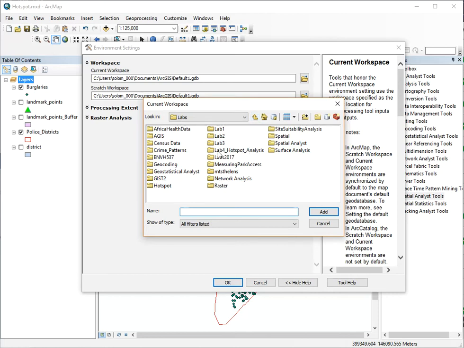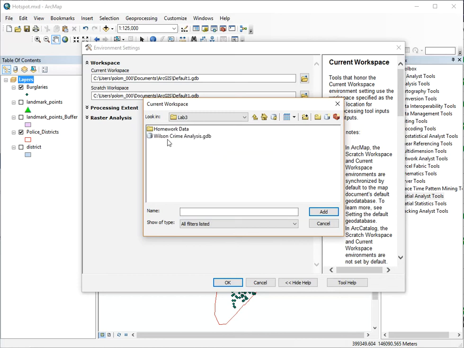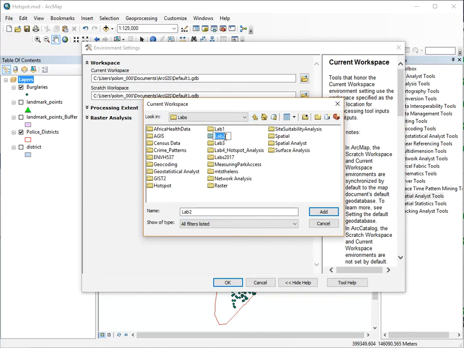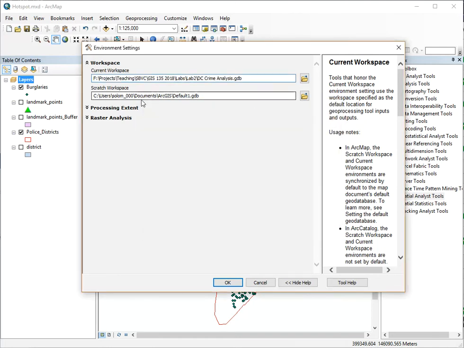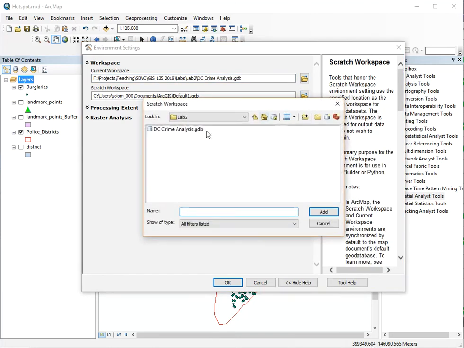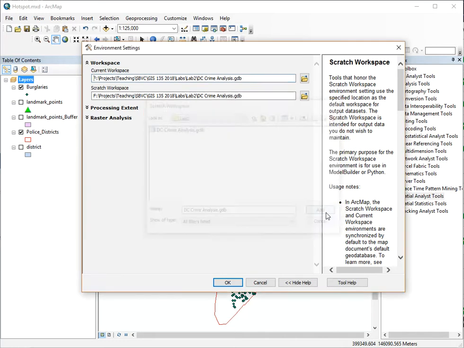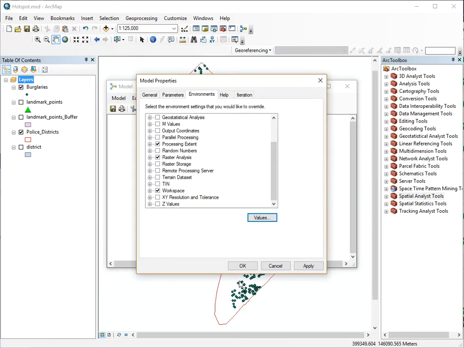Here, DC crime is actually 2, so that will be this one. And then the scratch workspace will be the same. So select the database, add the DC crime database, and then hit OK on that.